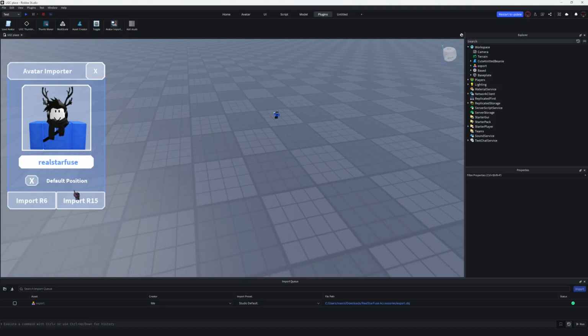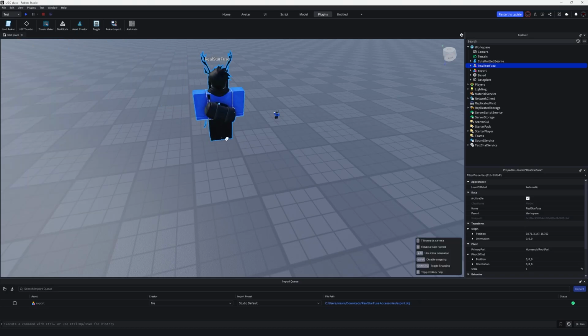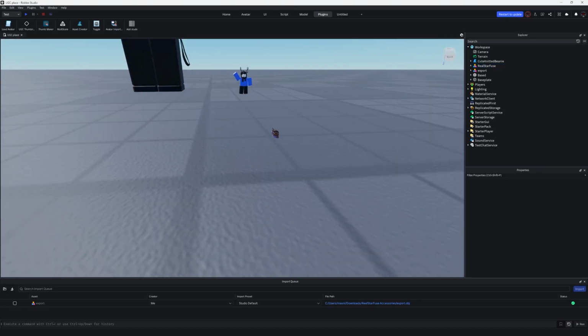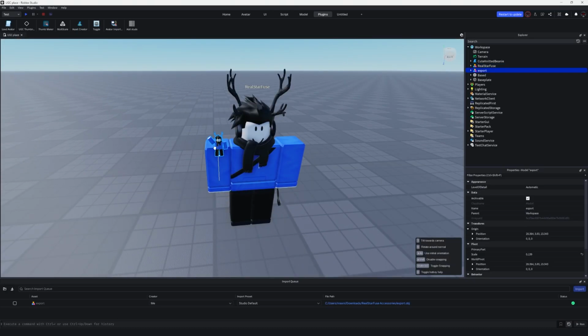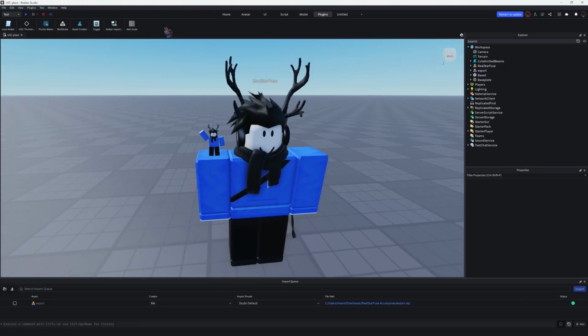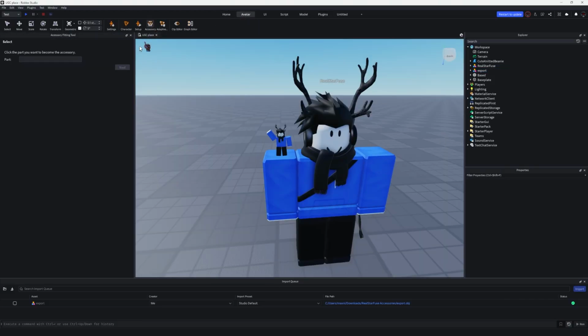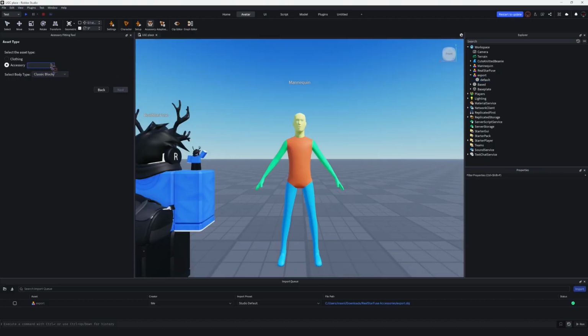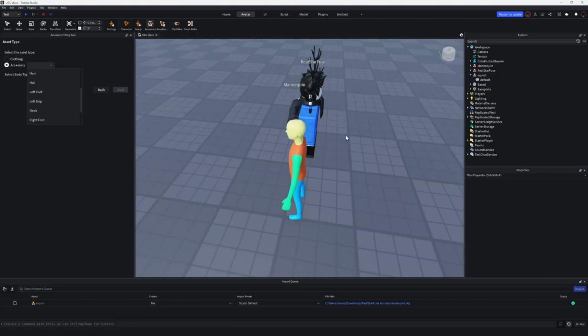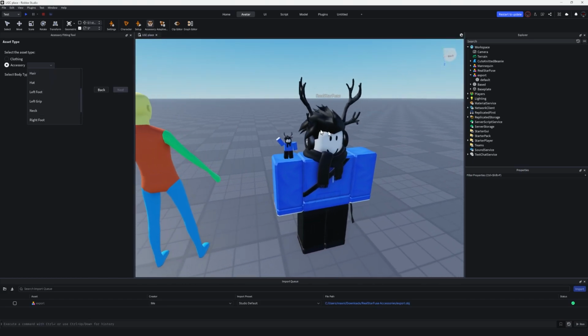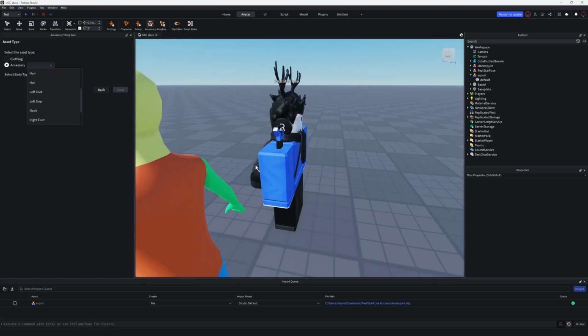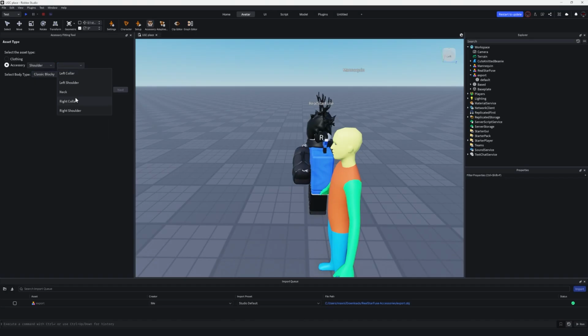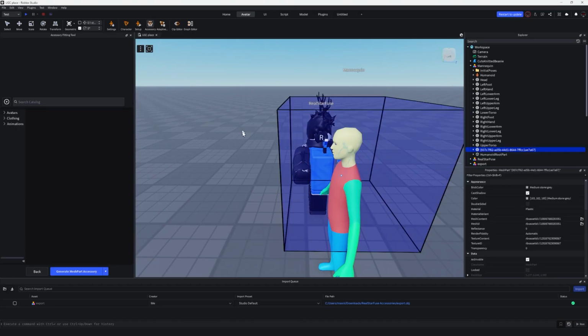Okay, now when fitting accessories, I recommend doing R15. R6 is just broken with accessory fitting. I don't really know. I don't like it. Now when using R15, you import whatever character you want to scale it on. You click on avatar, accessory, and click on the part which you want to make an accessory. Next, accessory. Let's say this is a shoulder pal. We're making a shoulder pal. Depends on which shoulder you want to make it. I'm going to make it on the right shoulder. So let's do shoulder, right shoulder, next.